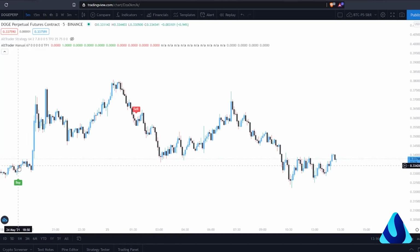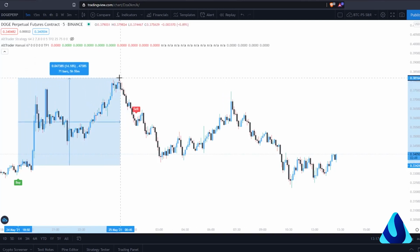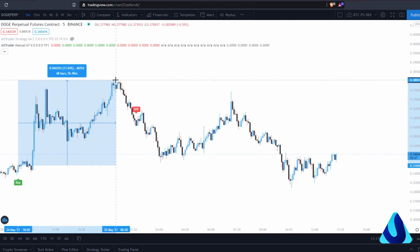So we would have got in at 10 to 7 here, and we could have rolled this up within the hour to 11%. So if you're on a $1,000 account with 10x leverage, that could have given you a return of $1,100 back. And again, that's not even riding it up to the top, which would have been a 13.8% overall gain from that one signal. So again, let's be honest.